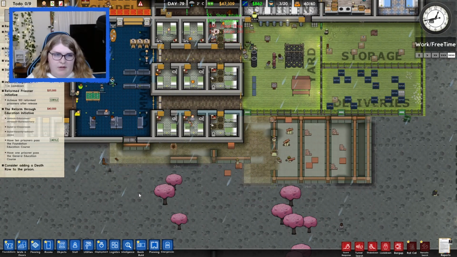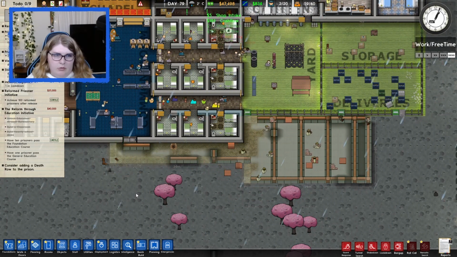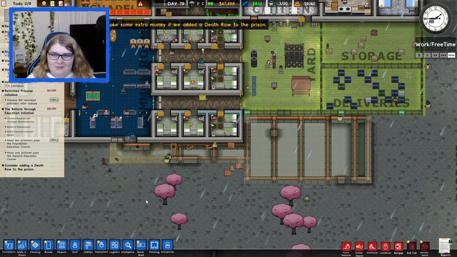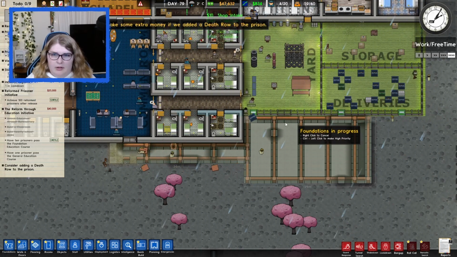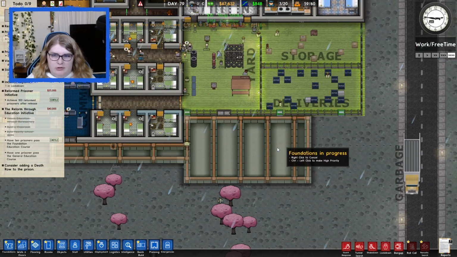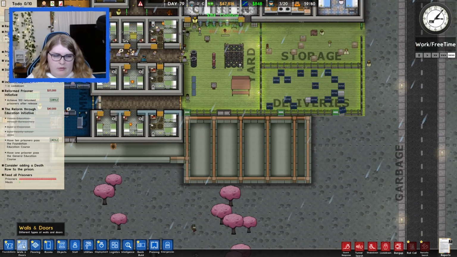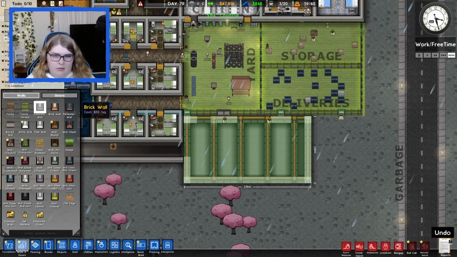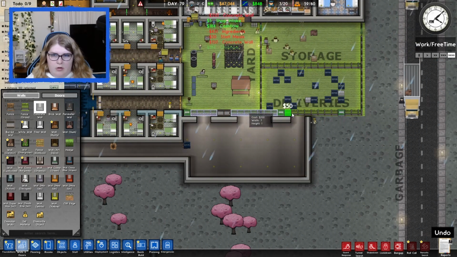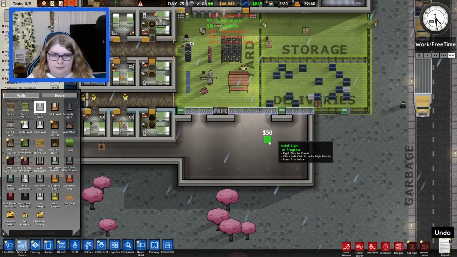Someone please move that, thank you. Somehow they didn't run away, which is surprising. I'm not complaining. I don't know how they did, but that's okay. We'll have that there. We will have to add in real walls here, just because that's how the game runs when you do that stuff. So let's build some real walls in here like that.